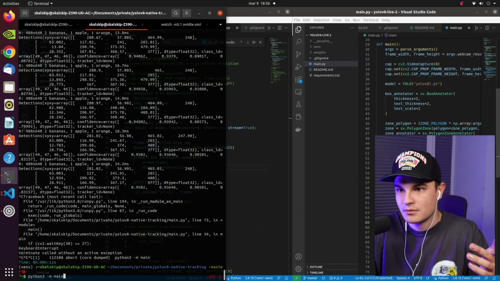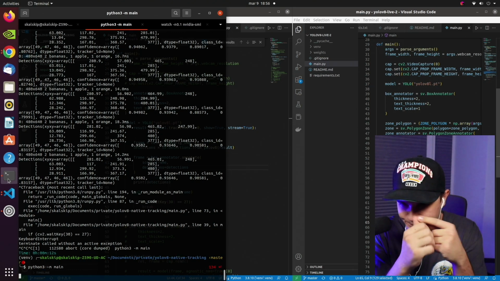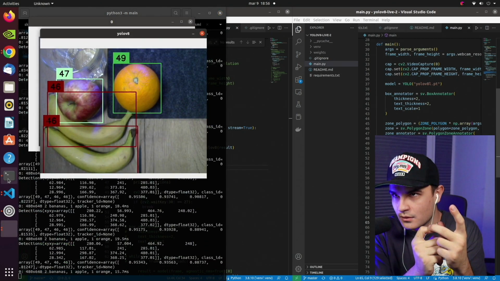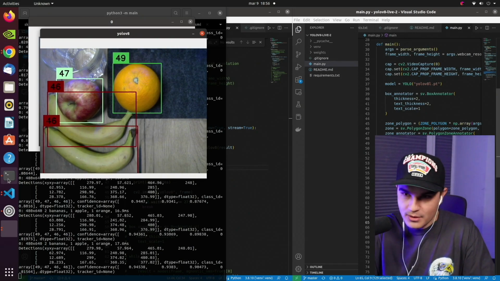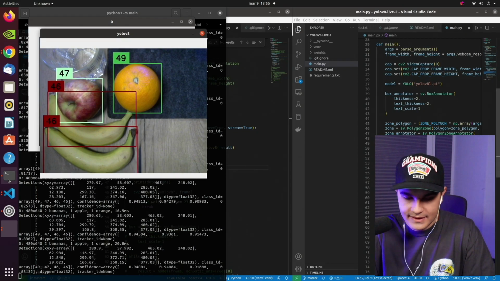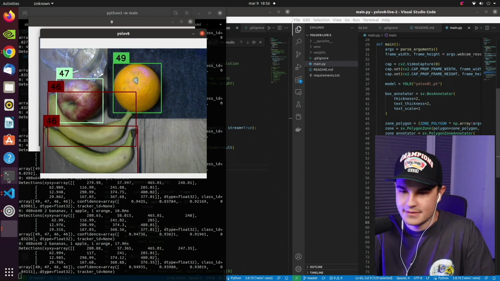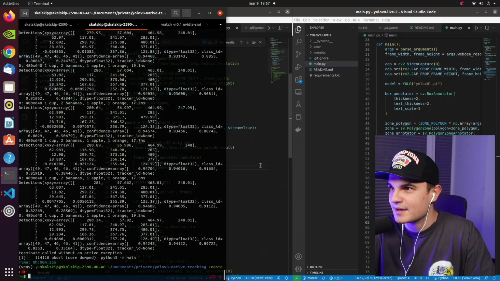Let's take a look. So if that will work, then we will have boxes drawn on the frame. Cool. Okay, that's perfect. Now, the problem is that I need to be able to access the IDs from tracker. Yeah, sorry. How do I exit that? Yeah, it was escape. Cool.